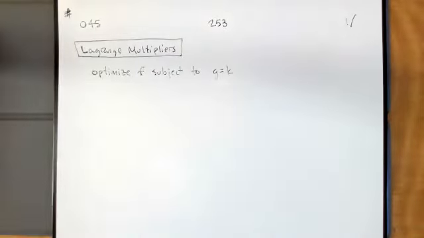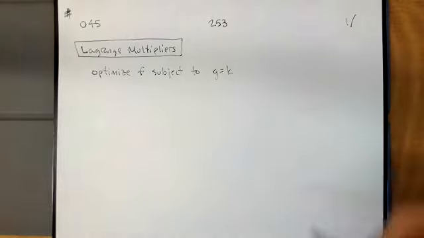We want to optimize a function f subject to some constraint. The function that we're trying to optimize is going to be our objective function. And the other one is going to be the constraint function.